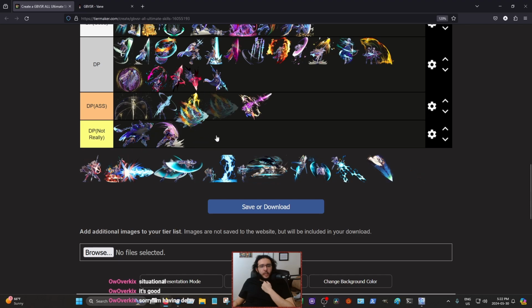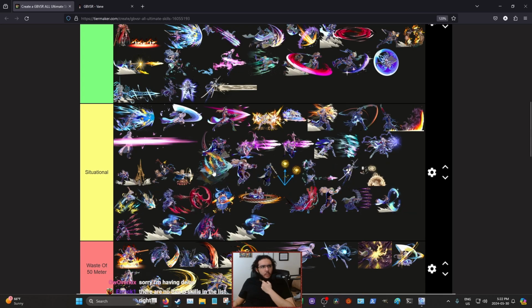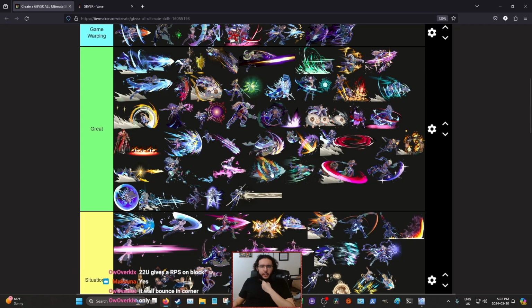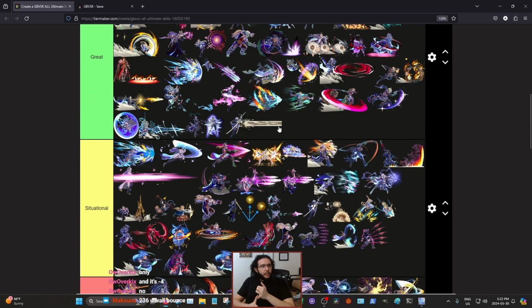You Fox Flame, this thing wall bounces, right? Maybe. There are no BU skills in the list, right? Actually, it's a really good chip out tool. I think it's pretty great. It's wall bouncing in the corner. If it can chip, it can get you a bit of a combo extension. Really good chip. Full screen alt skill, only minus 4, and you're not getting thrown out of it because you're just gonna back off. Safe on block. If it gives you a wall bounce in the corner, it's situational.